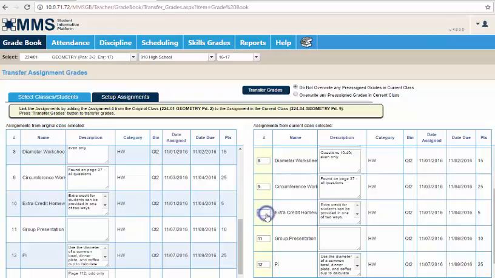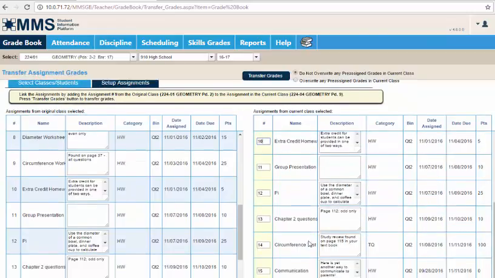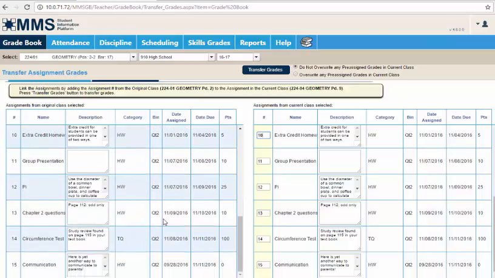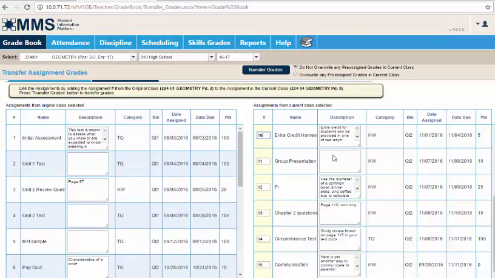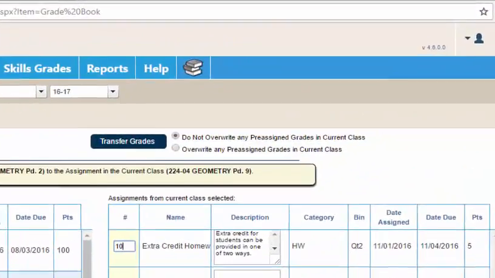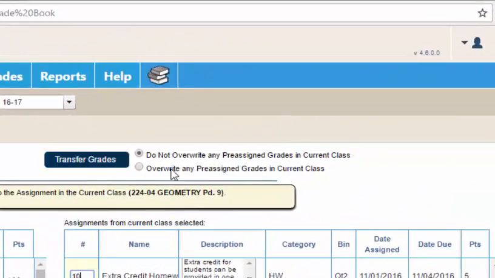So I can put a 10 there, and it will take any grades that Amy had for this assignment and move them to this assignment for the other section. So you can go through and move whichever grades you want. You do have an option up here to transfer how you want to transfer the grades.